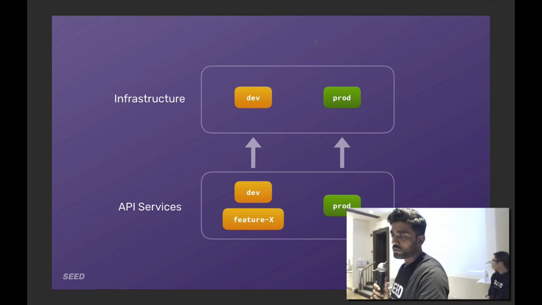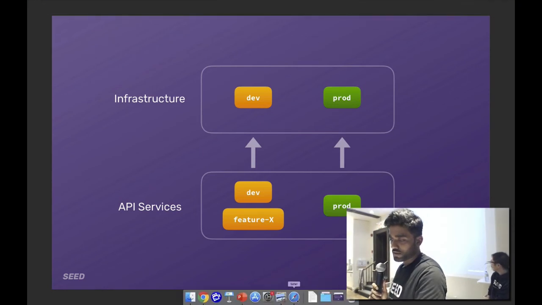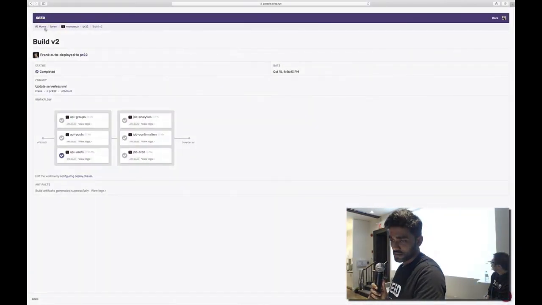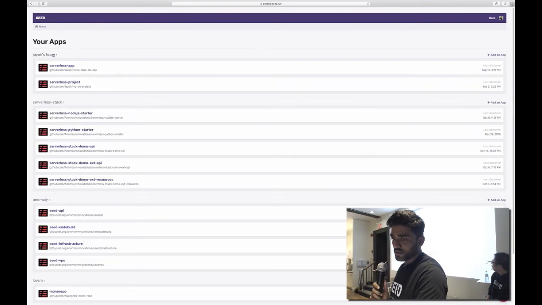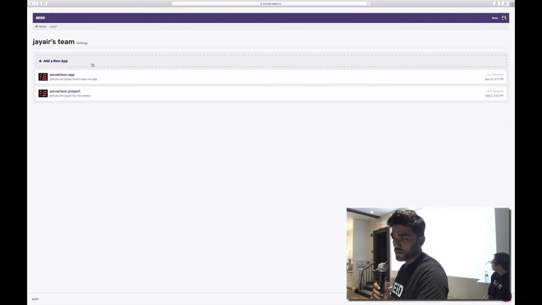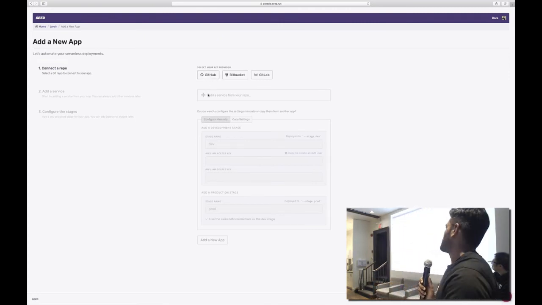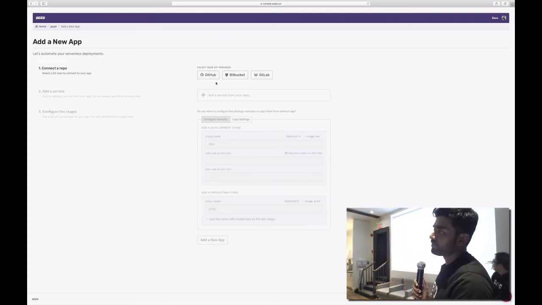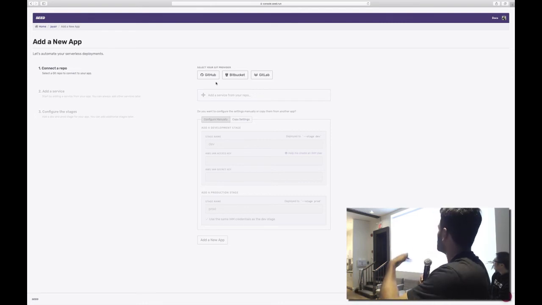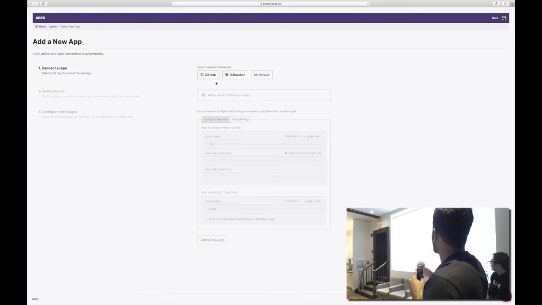I mean, I can show you really quickly. I don't want to bore everybody else, but let's see here. There isn't a whole lot going on. It's fairly straightforward. When you add a new application, you're asked to pick from your GitHub where your repo is. You pick some services, just like what we had shown before. By default, we help you configure a couple of environments, and if you've got it set up before, you can copy it over, and then that's it. And then you end up with the pipeline, essentially.